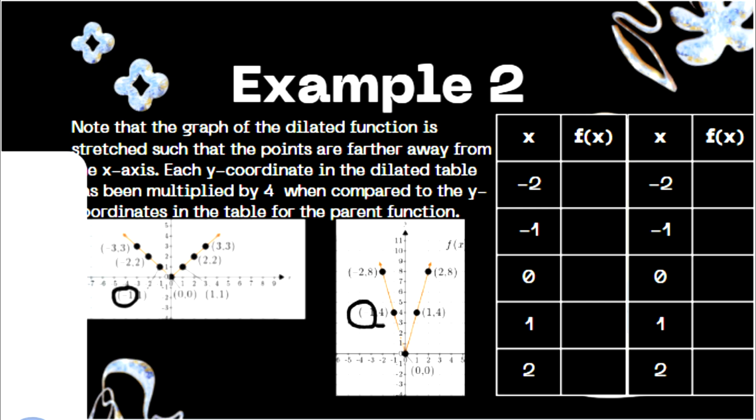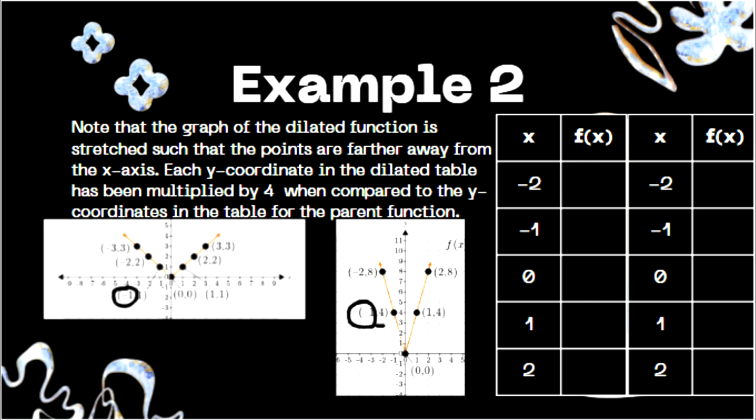Let me switch back to white so you can see what I'm doing. So here we see we have -2 and 2. So if this value is 2 and we multiply this by 4, then this value should be 8. And look, it is. You can see that right here. It's -2 and 8. So these y values are getting farther from the x, and the sides are getting closer together. It's getting stretched vertically. The x values all stay the same.